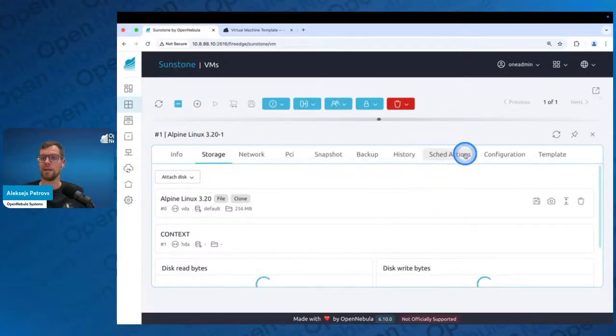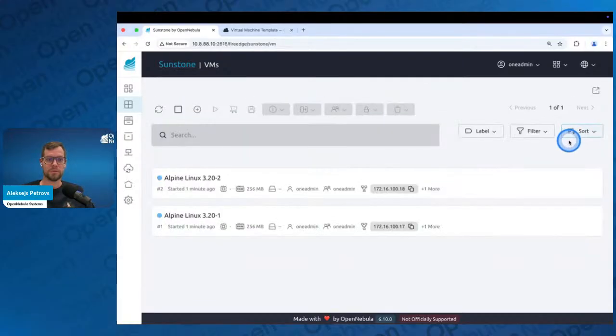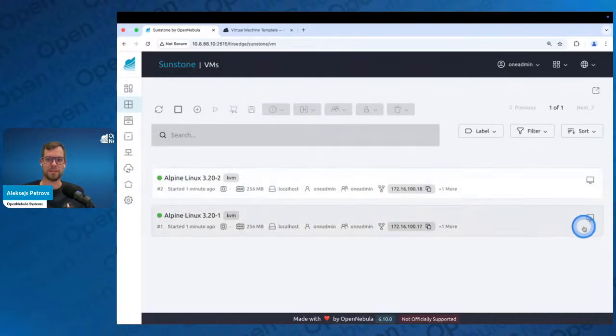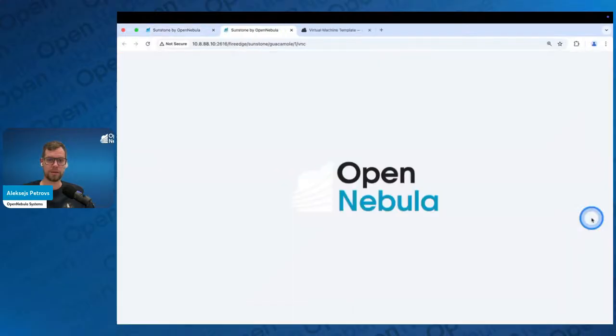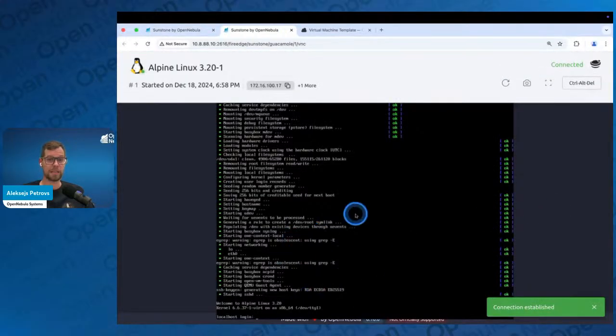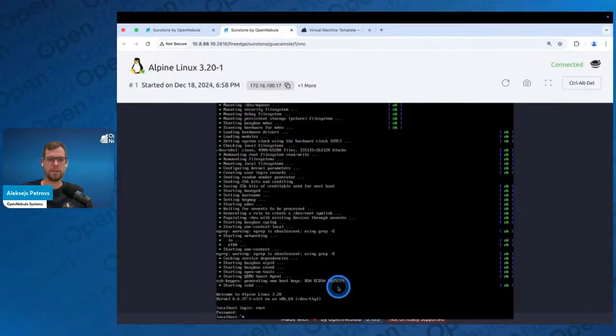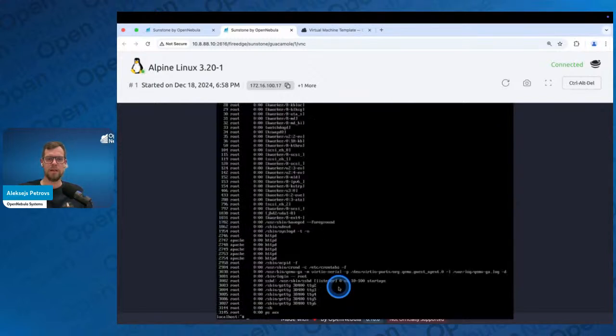So, well, the virtual machine deployed. We can see that there is also the VNC here. So I can click on that and I can get straight into the console. And here you go. Using the password OpenNebula, I've logged in. Let's do the PS. So yeah, it is the simple, awesome virtual machine.